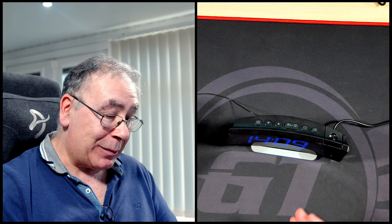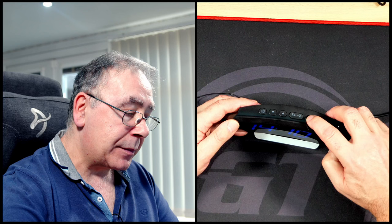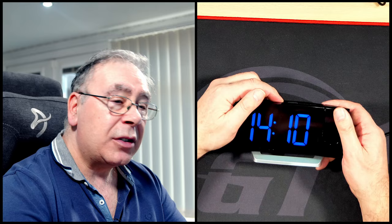The snooze button is nine minutes — don't ask me why, they've just set it for nine minutes. This button is for changing from a 12-hour clock to a 24-hour clock. As for setting up the clock, it set itself — it was just one minute out. Once it's in clock mode, hold this button down, get the flash, and move it up or down with the arrows. If you just want to do the minutes, use up and down again. Done — that easy.